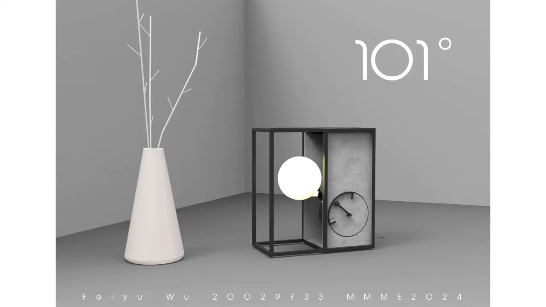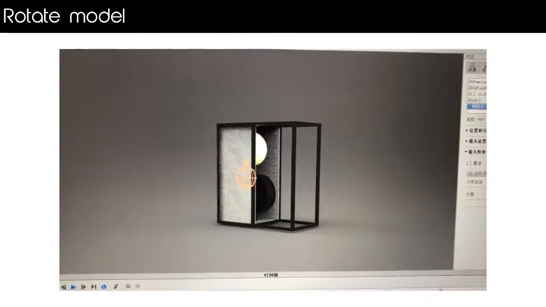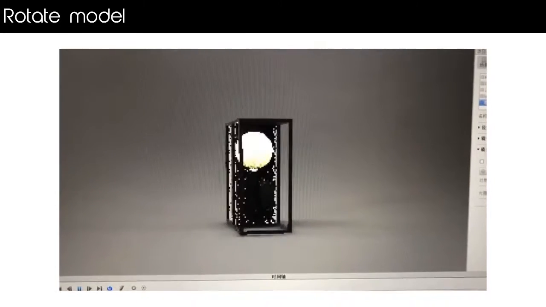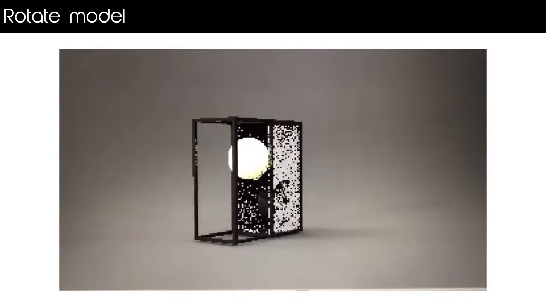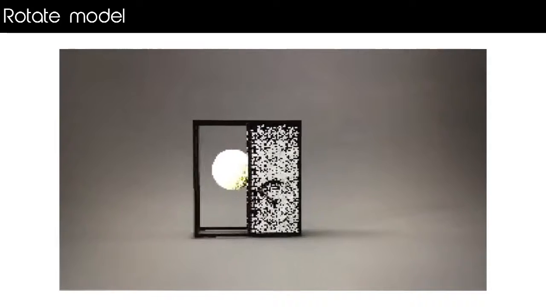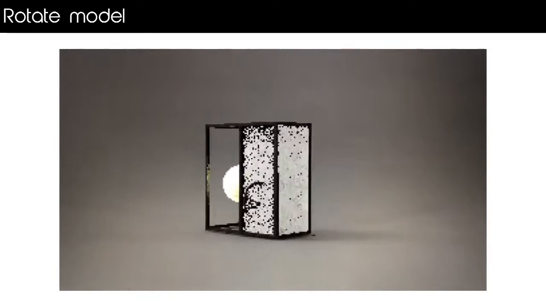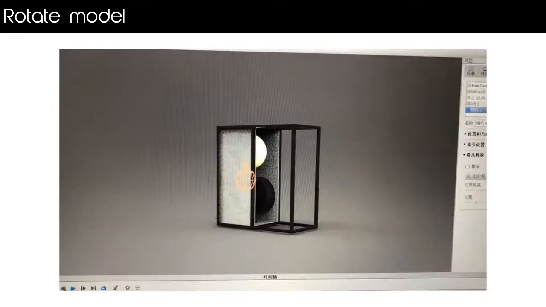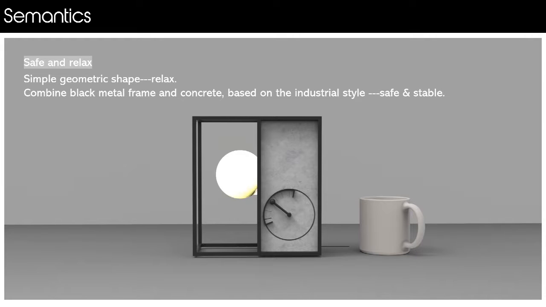So let's talk about the overview. The semantics of my design focus on 2 points: safe and relax.